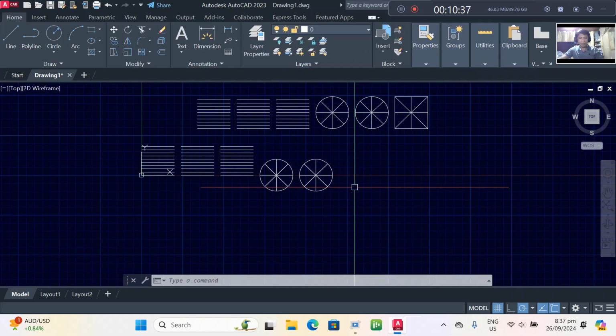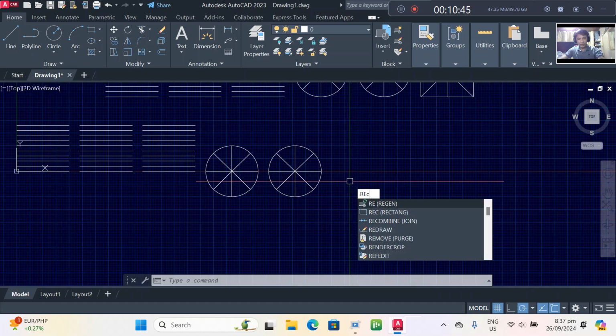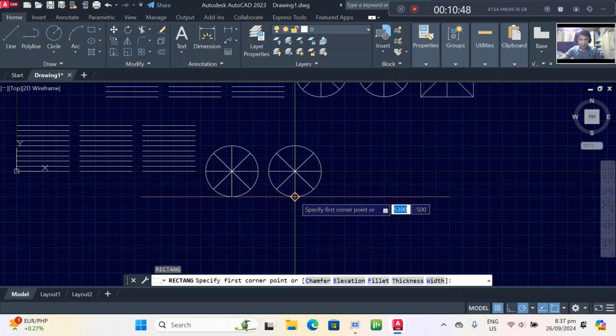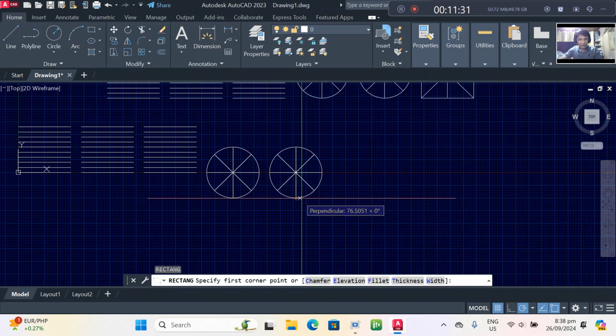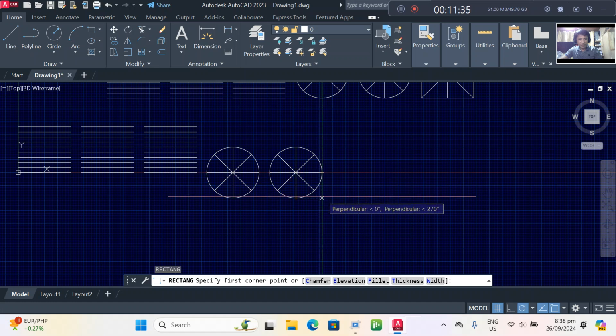Again, I'm going to create a rectangle. I type rect, then enter. From here, and this is the reference, and then another reference.